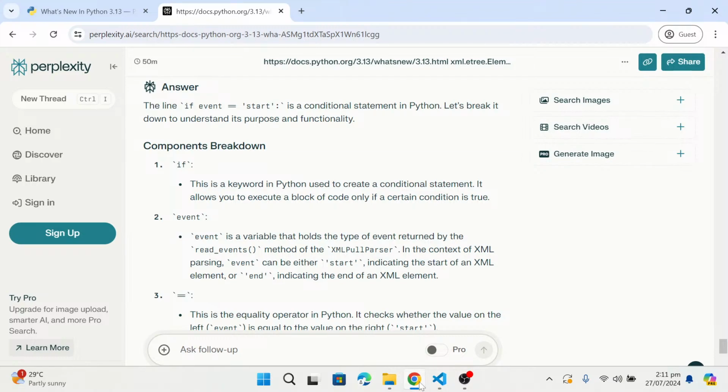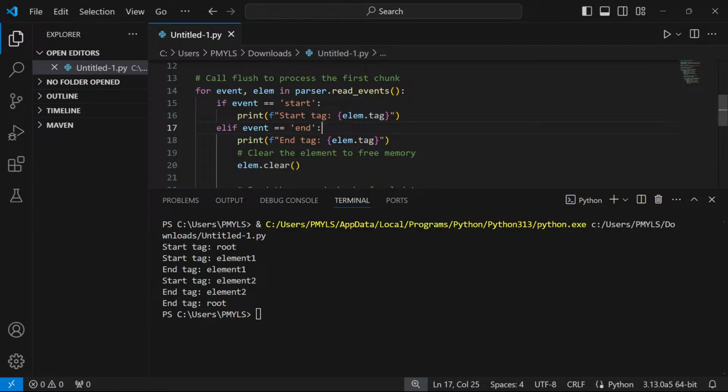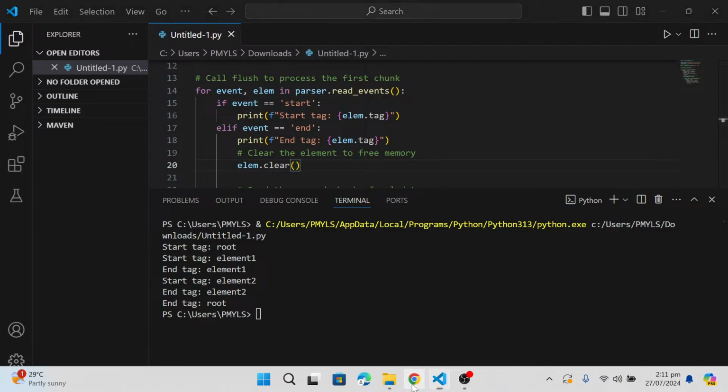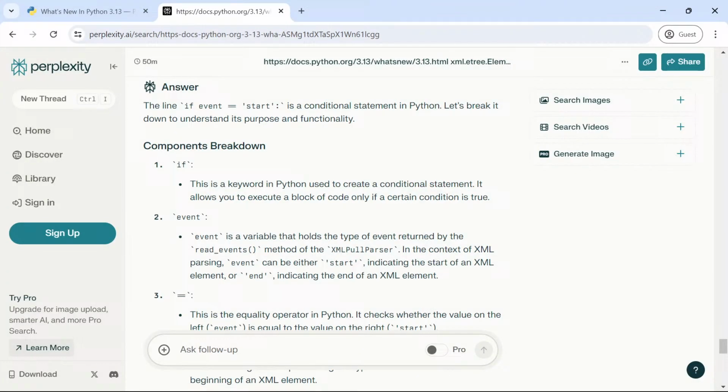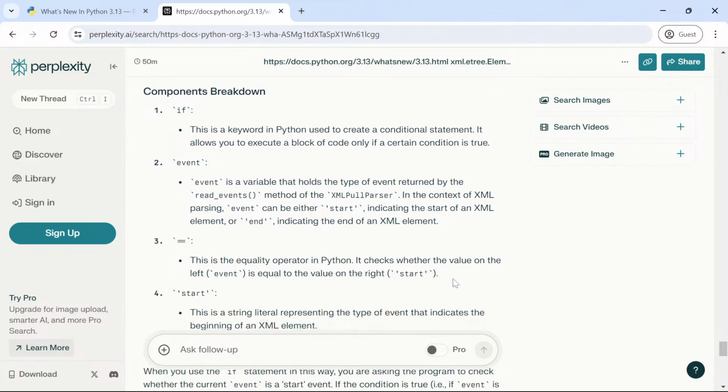Is it start or is it the end? It's going to hold the type of event returned by readEvents. So readEvents is going to return the event, and then this variable event is going to hold that event, whatever kind of event that is. In the context of XML parsing, event can either be start, indicating the start of an XML element, or end, indicating the end of an XML element.